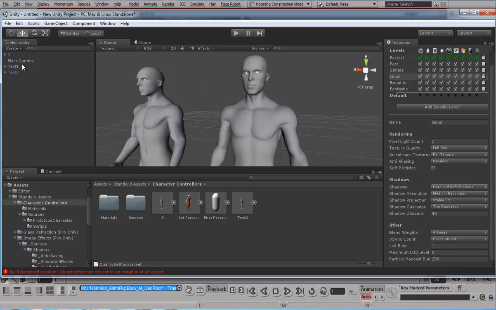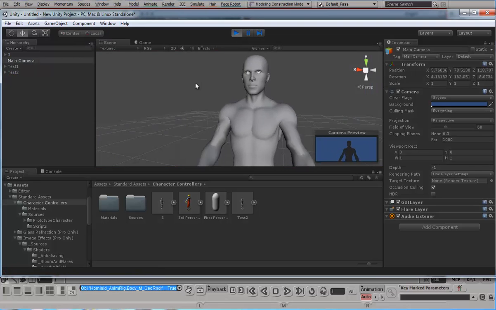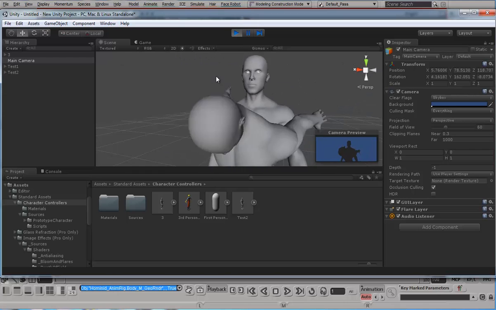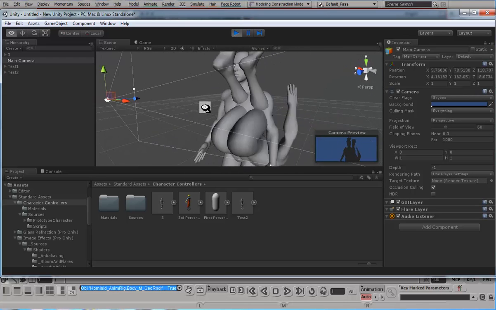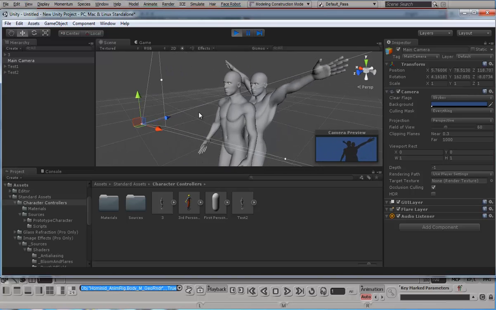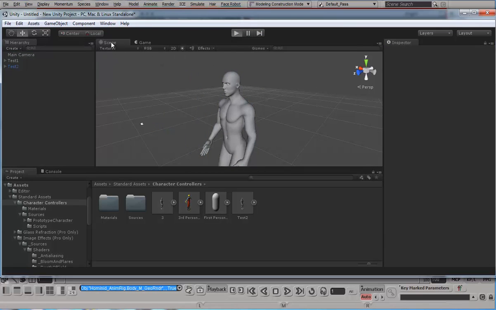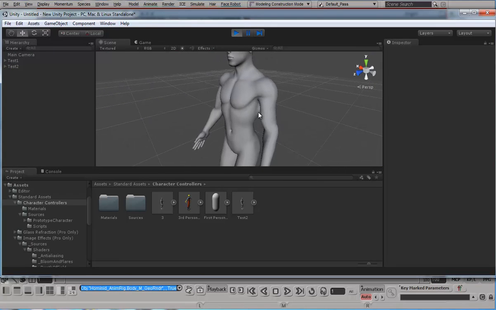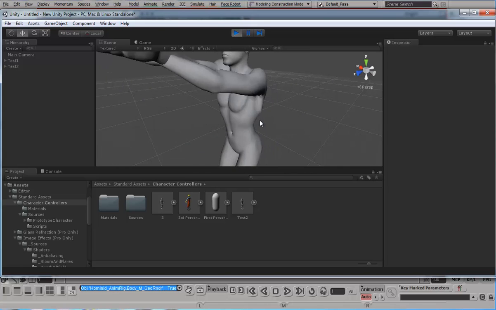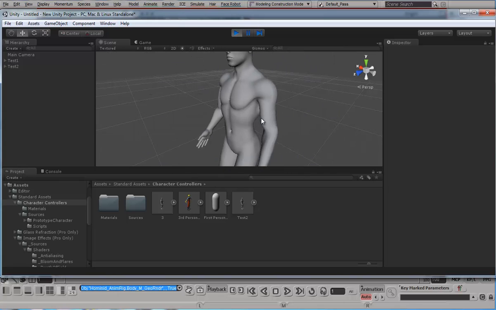So let's take a look at the animation on both of them. Let's set up the camera. There you go. I have two characters in the same space, but I have no idea why. Anyway, let's just delete the number 3 and hit play. As you can notice here, you still have some strange deformation on the mesh itself, but I think that if you tweak a little bit with smoothing and with the enveloping inside Softimage, and export the character, you can find the right balance for the skin deformation.